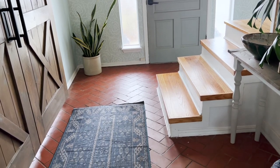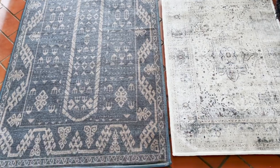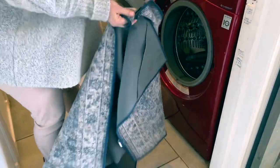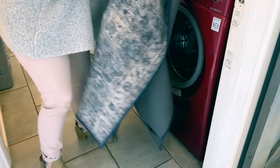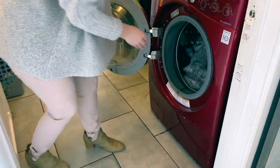The third way is to use a rug. A rug can help define the entryway and add color and texture to your space. Choose a rug that complements the style of your home and is durable enough to withstand heavy foot traffic. My Tumble spill-proof washable rug is perfect for this because I can just toss it in the wash when I need to. I keep a couple of different designs on hand to switch out when one is dirty. You can check out my Tumble review here.